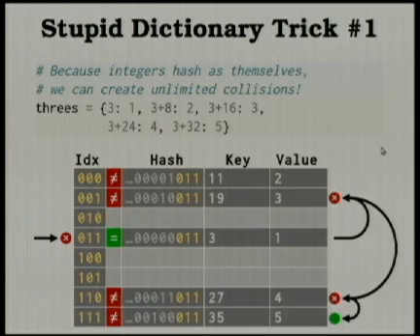So here I've created a dictionary which is all collisions. I'm using 3 and then 3 plus multiples of 8 so that the lower bits of every single one of these integers is 0, 1, 1. So it inserts 3, 11, 19, and you can see that even though I'm trying to pound in on the dictionary and put everything in the same place, the fact that it pulls in the upper bits to decide the path from there does pretty well. You can see that they're spreading themselves out among a number of locations, but by the time you get to that last element, it's having to hit 4 different slots before it can be stored.